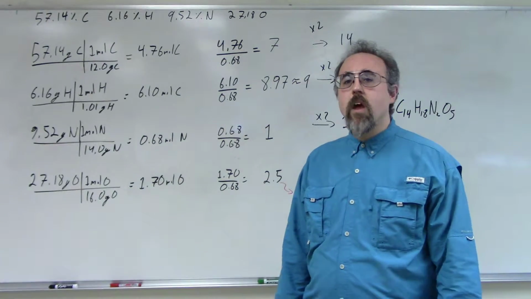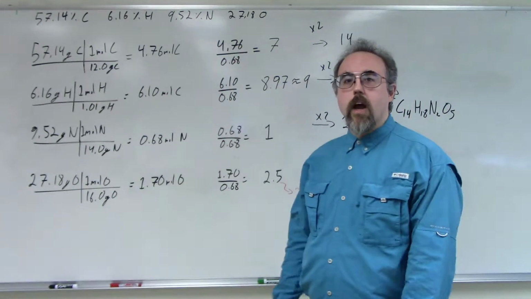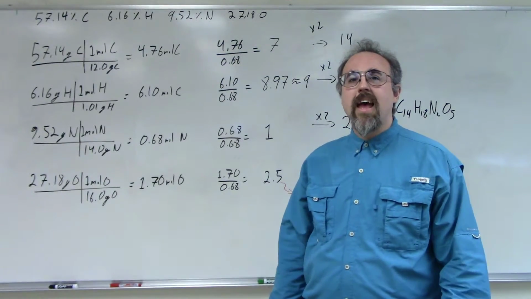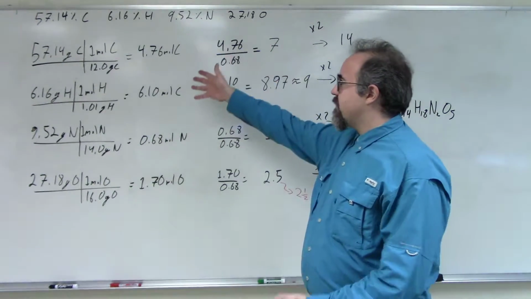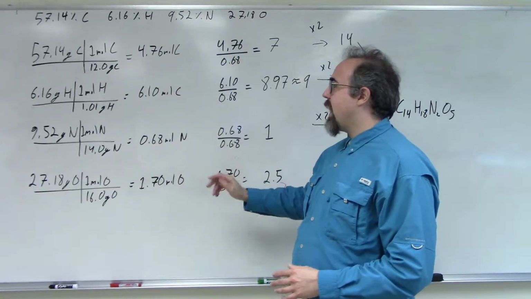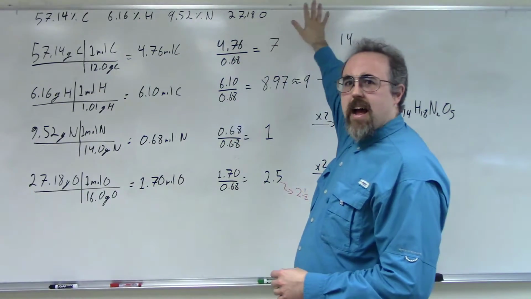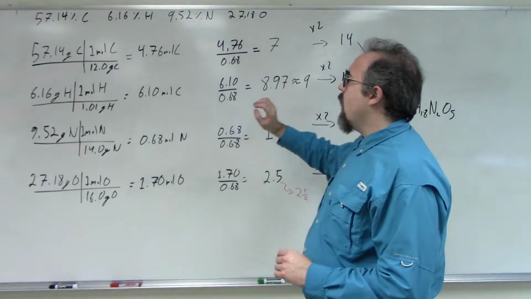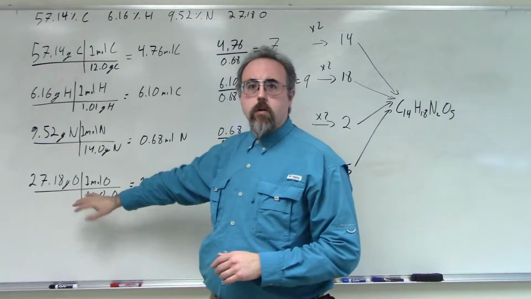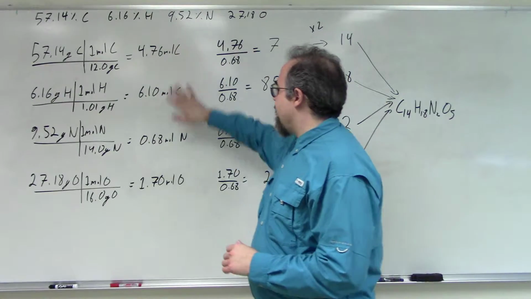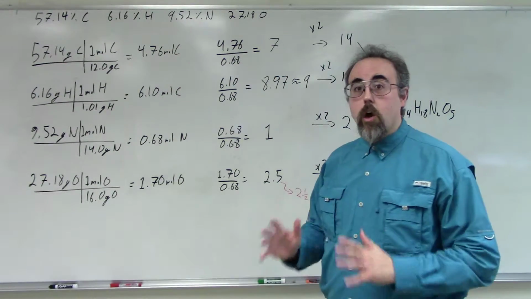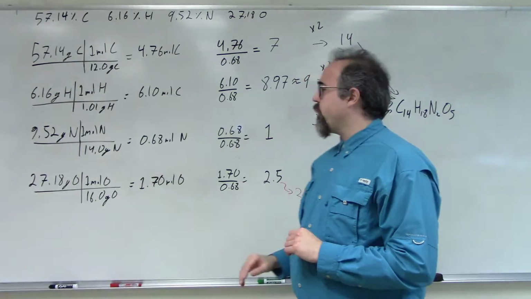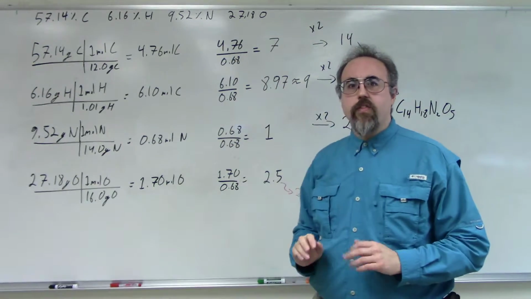Before we wrap up, I want to talk about another example to show a couple of quirks when doing empirical formulas. Now, for starters, I've got 4 different elements here instead of the original 3 on the previous question. Once again, I've set things up exactly the same way. I've got my percent. I'm not going to find molecular formulas, so I'm not going to worry about that part. I've done assuming or pretending 100 grams. I found moles. I picked the lowest one. In this case, that's the nitrogen, so the 0.68 moles. I divided everybody by that.